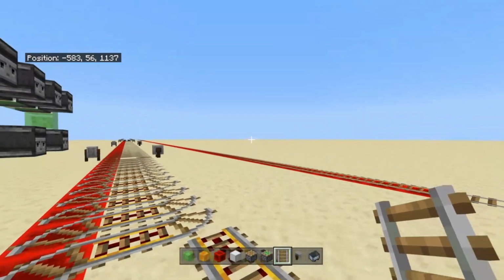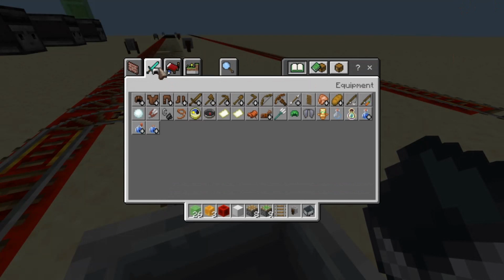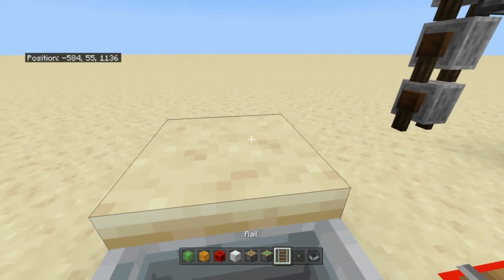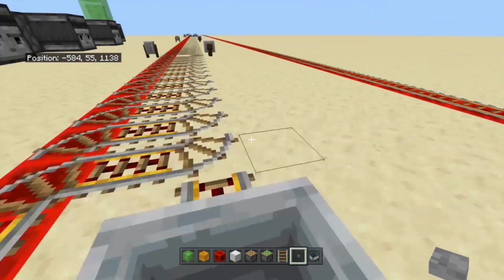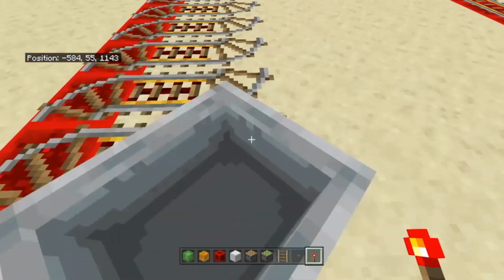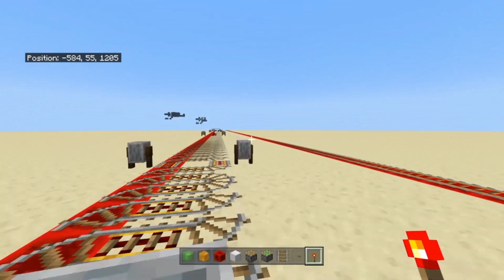Now, alright, so now we're going to take this. Let's get a button because this thing is so fun to ride. I love my piston bolts, but this thing is fun anyways. And you know what? If you're in a minecart, stuck on a track, that ain't going anywhere because you forgot to power it. Okay, so let's power that, and there we go.